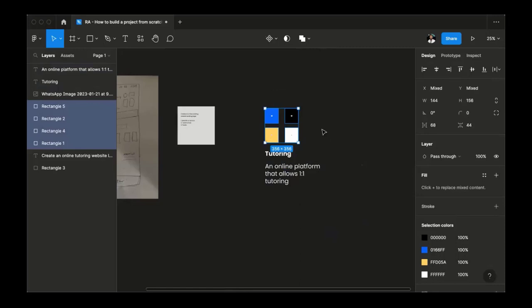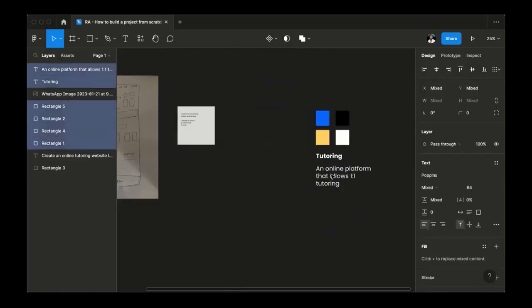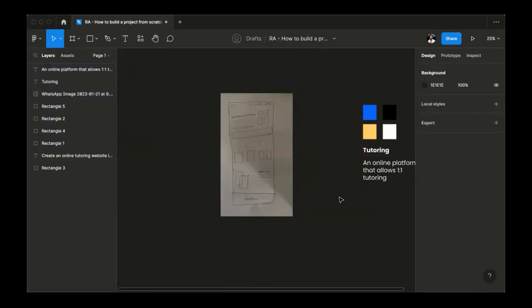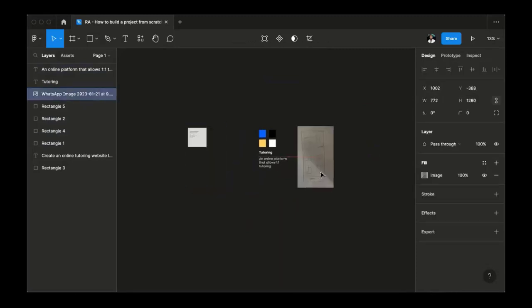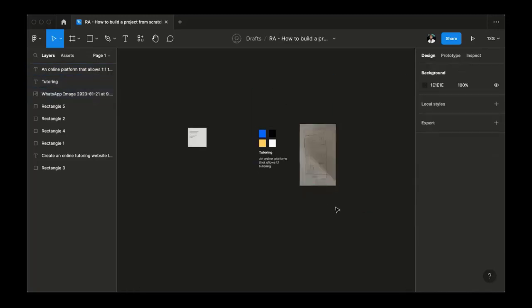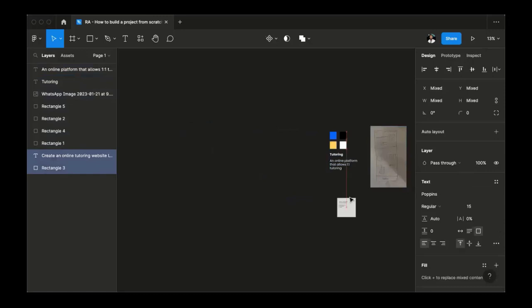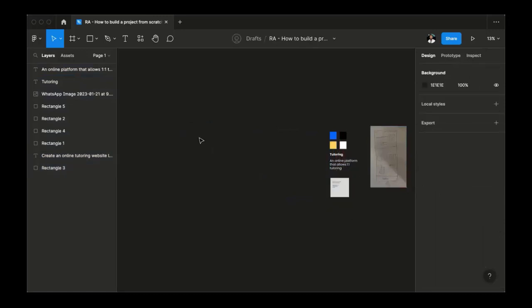This is just to ensure that you have already defined every criteria that you need to continue the project that you have. You have your wireframe, a low fidelity wireframe that gives you an idea of what exactly you want to do. Sometimes you might have to draw everything that needs to be on the website with your hands first, just to have a guide into what you want to do. So I'm just going to put all of this by the side and put the brief also by the side and then move on to our design.